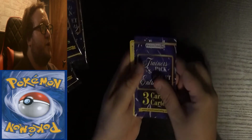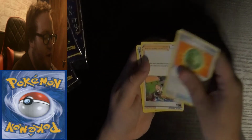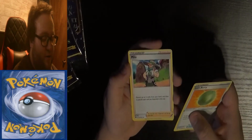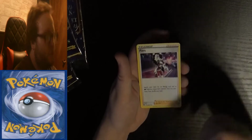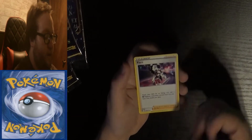Alrighty. So our next trainer pack, right off the bat, we have a Lumberry. We have Milo from Sword and Shield. Interesting to see some Sword and Shield packs coming here. I didn't realize they made these surprise bags when Sword and Shield had released. So we've got some newer cards here too, 2020. I know we're in 2021 at the time of recording, but these are still newer in the way that you could get 2016 cards from these packs, I feel.